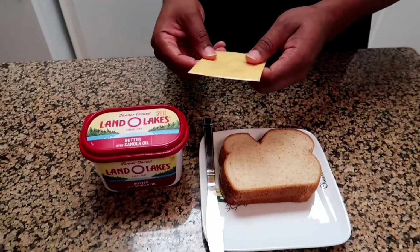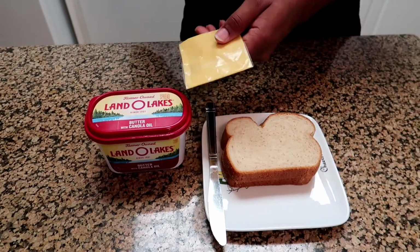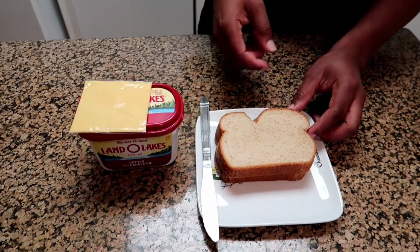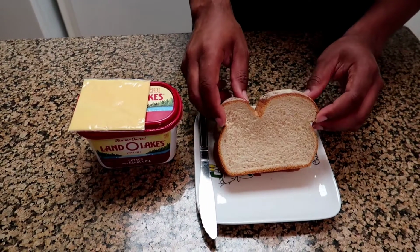You can use any type of cheese, but make sure it's a sliced version. I'm gonna use this Kraft Single today, and we're sharing time with my son singing ABCs over there, so don't worry about that.